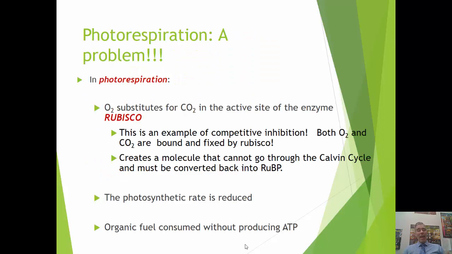So what happens essentially is, and I told you that the name of rubisco is ribulose bisphosphate carboxylase oxygenase. It's called oxygenase too because it also binds oxygen to it, not just CO2. Oxygen is actually a competitive inhibitor of CO2. And if there's a lot of oxygen present and not a lot of CO2, it's going to be more likely to fix oxygen instead of carbon dioxide. And the problem with that is it is a complete waste of energy. When oxygen binds, we don't make sugar, we make molecules that need to be actually broken down. They're useless. And that actually uses ATP. So it's a waste of energy, and a plant will die if it continues to do photorespiration.